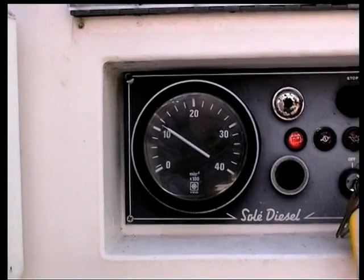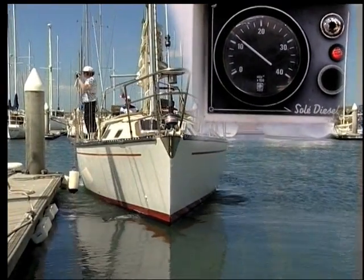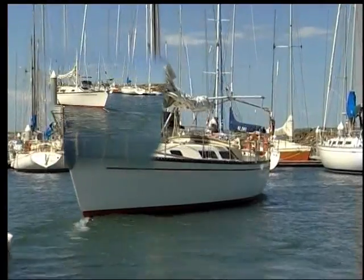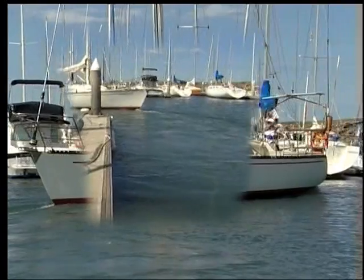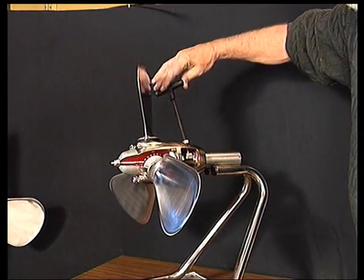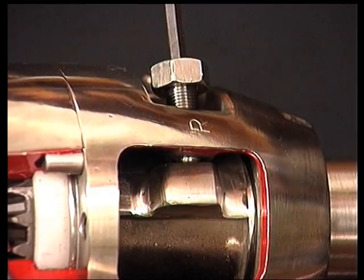Autostream can develop sufficient power, even at idle, to go astern with full helm control in both directions. This contrasts with yachts fitted with fixed or folding propellers, which need high engine revs to move astern and are often difficult to steer. By using a simple screw and lock nut, the forward and reverse pitch can be adjusted independently to give optimum performance and fuel economy going ahead, and maximum thrust and improved steering going astern.